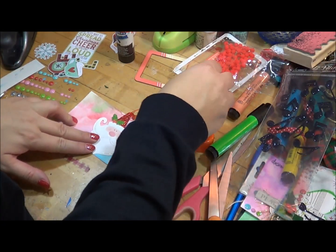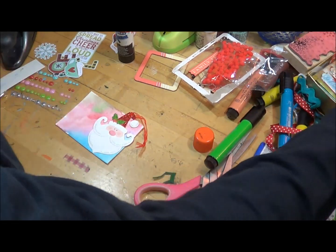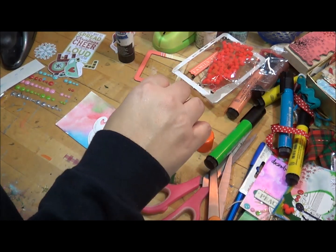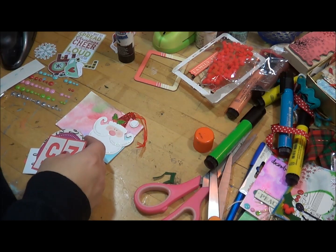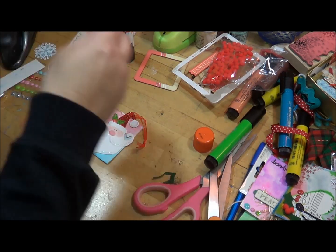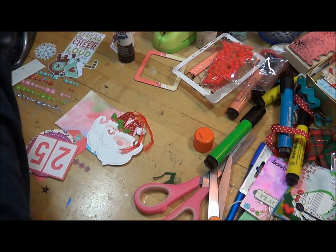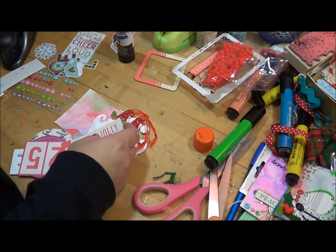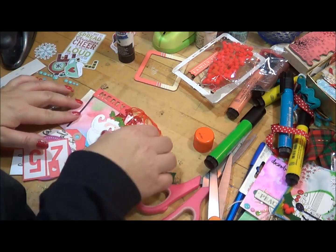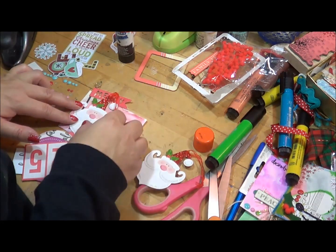So I have these little die cut cards. I have this one, and these are actually like, what do you call it? I was looking in here, oh, this is the same one. I had some more vintage looking Santas, but I think we're just going to go with these. And I saw this cute little flag here. I just thought this was so cute. So we're going to do a little cluster with Santa.